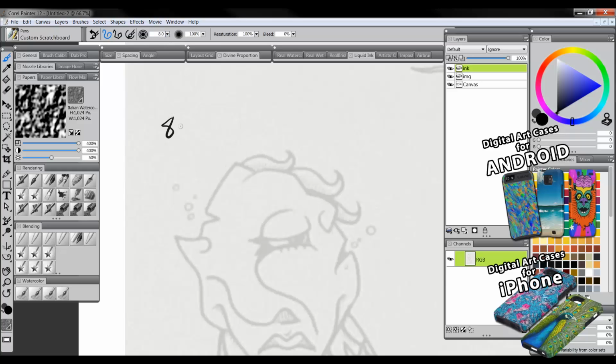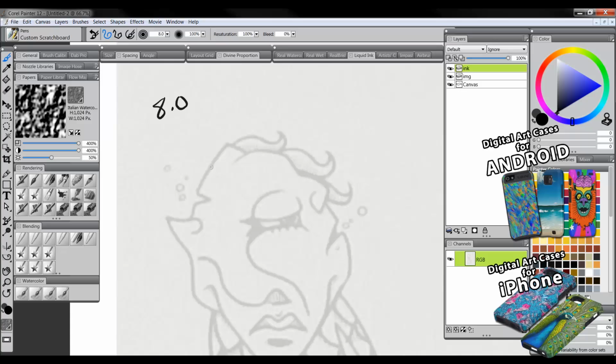I think something like 8 will work in this case. Sometimes it's good to make a little note of what your brush size is in case somehow it ends up getting changed. You'll be able to keep a consistent brush width, which is important because if you're tracing an ink drawing, and same thing with pencil, you're probably using a pencil that's a set line width. But now you can just go over this and ink it however you want.